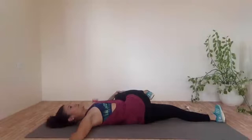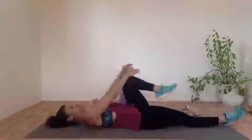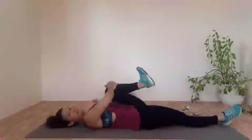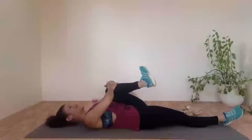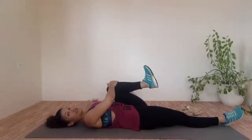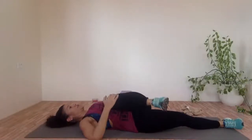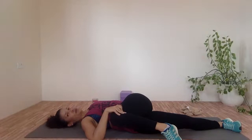We bring it back over, we release this leg, and we switch over to the other side. And we come up. Rotate that ankle. Take it over to the other side. Extend the other arm, take it all the way out, and turn over. You might feel that you're a bit more flexible on one side compared to the other. That's perfectly okay and perfectly normal.